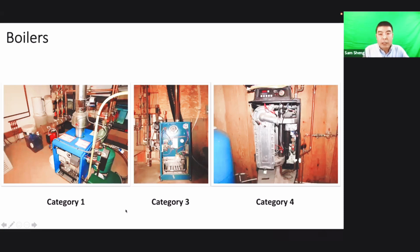Okay, boilers. There are some areas that maybe don't have lots of boilers, like Saskatchewan, where winter is too cold. But in BC there are lots of boilers, because a boiler runs more quietly. A boiler is a closed system in which a fluid is heated, but not necessarily to a boiling point.